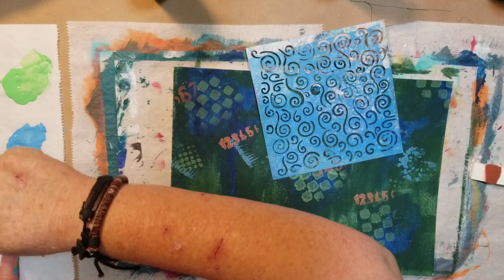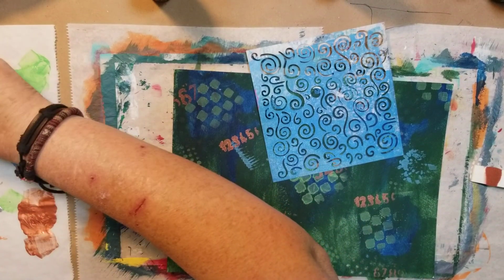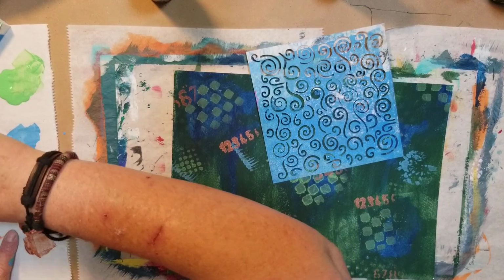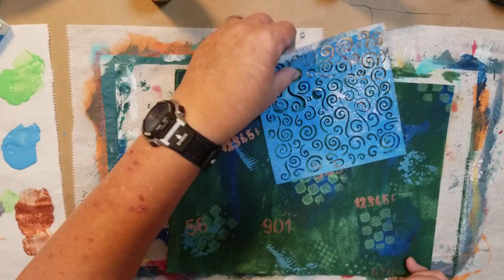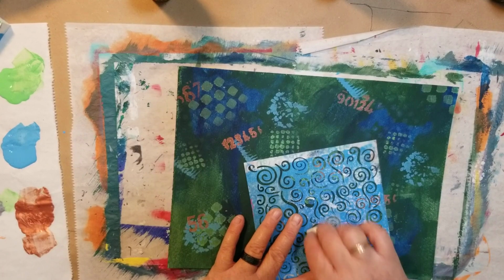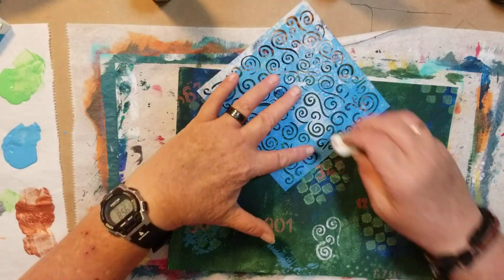Boy, this paint is not very thick. Let's see what happens. I ain't scared. Oh, I don't want that sponge. I want this sponge. Okay, you're good. May not have shaken it up very well. That's okay. Start right here. Oh yeah, oh, that pops so well.